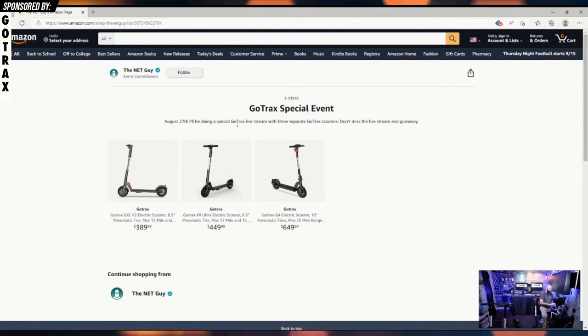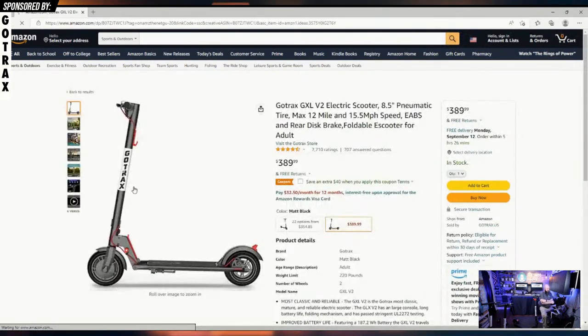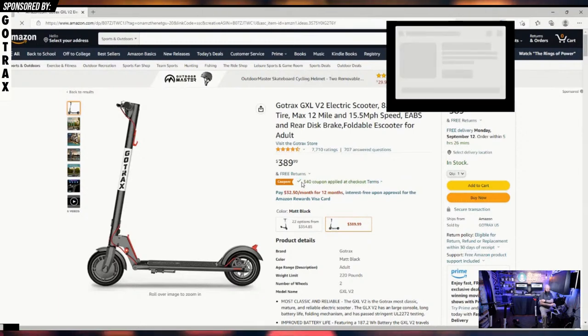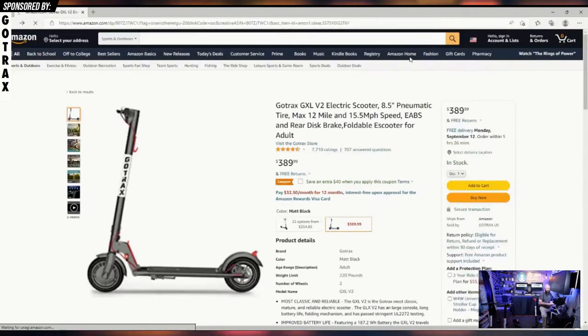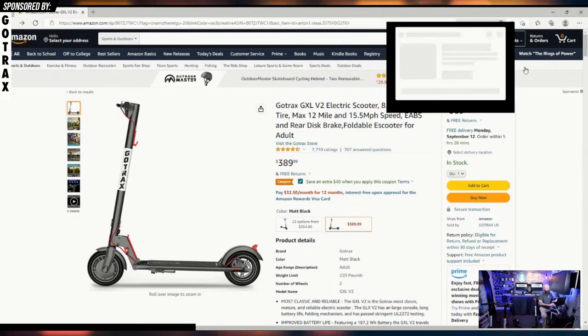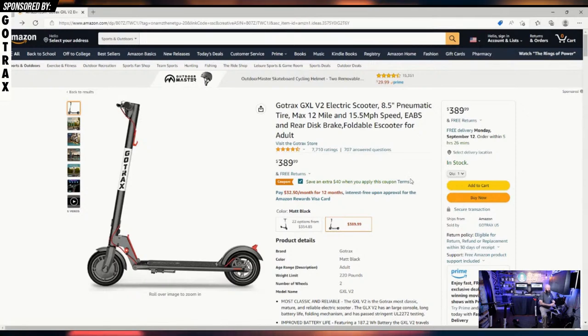$389 is the price for the GXL V2. And occasionally these things go on sale, I'll tell you that. In this case, it does have an extra $40 off coupon that you can apply. I don't apply coupons on this browser just because I don't want to be logged in and have you guys having to weed through all the addresses and stuff, and it'd be different. But I'd recommend logging in.